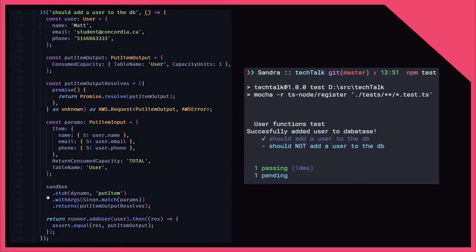Okay, so what I ended up doing, to make my stub behave more properly, is I said that when my Dynamo put item function gets called with these parameters, it has to return this return that I am expecting. And then for my function add user, I am checking that it returns the exact same thing that I told it to return. Now, because this is a super simplified test, it kind of looks like my test is useless, and I will admit that it's not the best test just because I don't have that much stuff to actually show for.